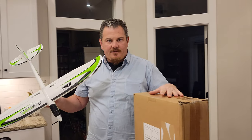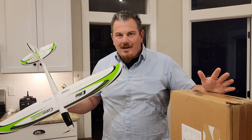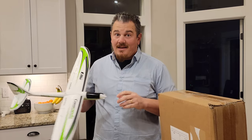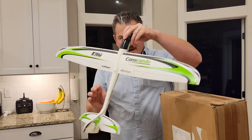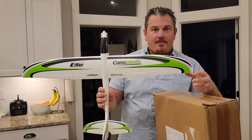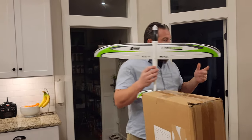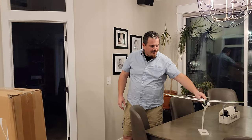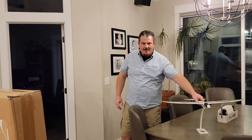When we did this the first time, we didn't know about the flapperons or how to do it. And we didn't wanna dig into it because I thought I was gonna cut in inboard flaps. Well, as you know, there was the fancy stick maneuver you can do to actually get flapperons on this. And so I said, hey, that reminds me, I never actually did the flapperons on our Conscendo. So we're gonna do that tonight. And so that's gonna be part of our Unbox Build radio setup that we're gonna open up right now.